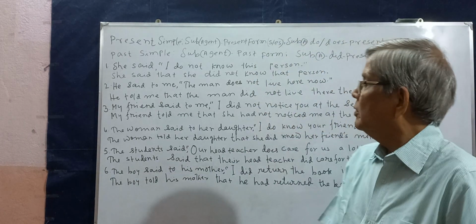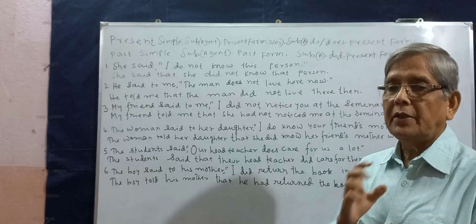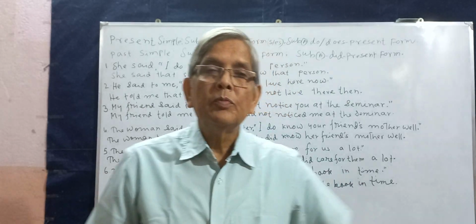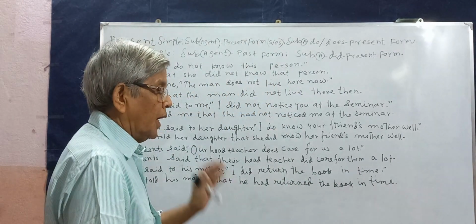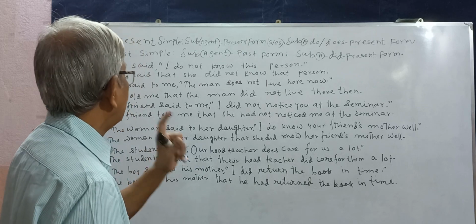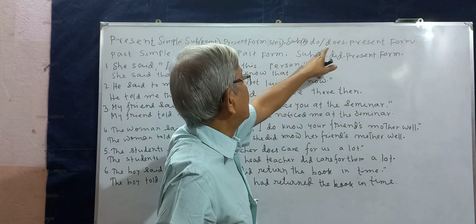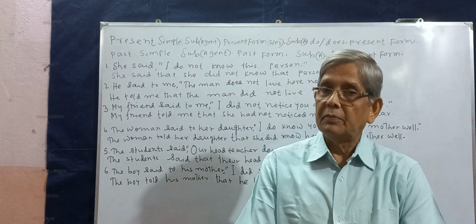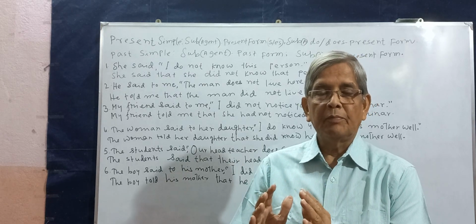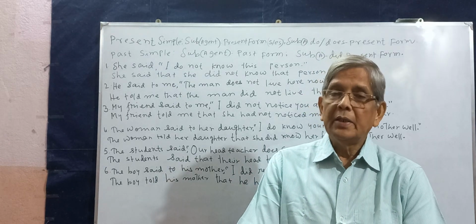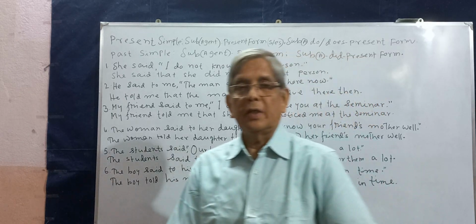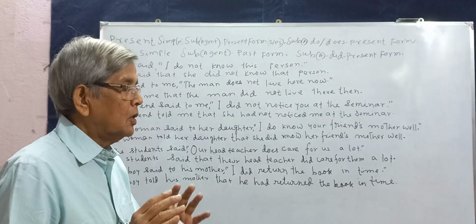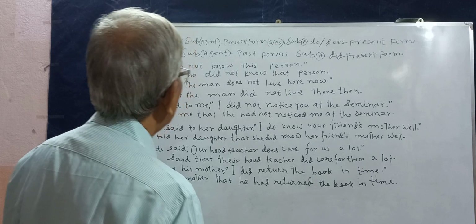In this video, I am going to explain how to manage the helping verb to do while changing direct speech to indirect speech. As a helping verb, do has three forms: do and does for the present and did for the past. The helping verb to do is used only in the active voice. Do and does are used in the present simple tense active voice, while did is used in the past simple tense active voice. In no other voice-tense combination can we use the helping verb to do, that is, do, does, or did.